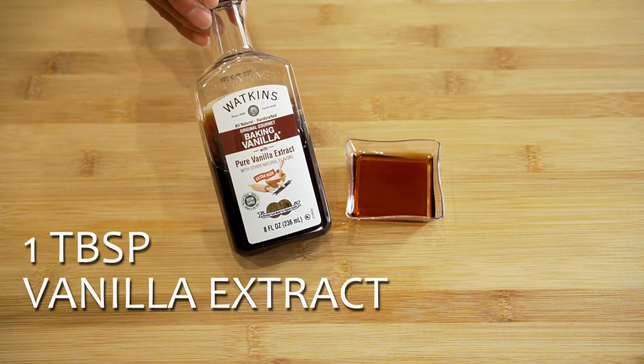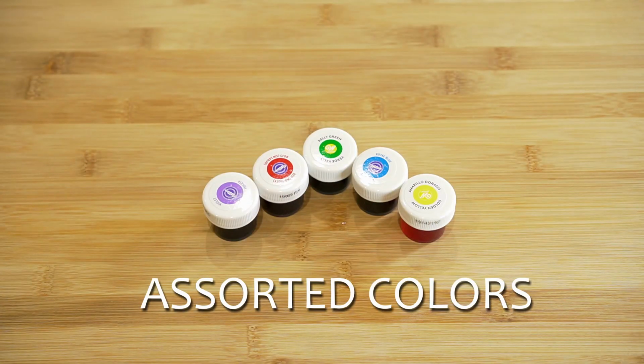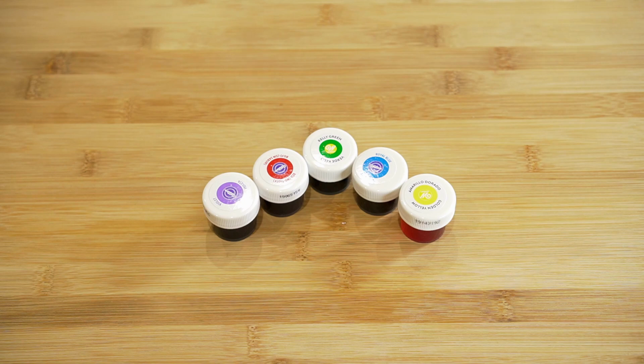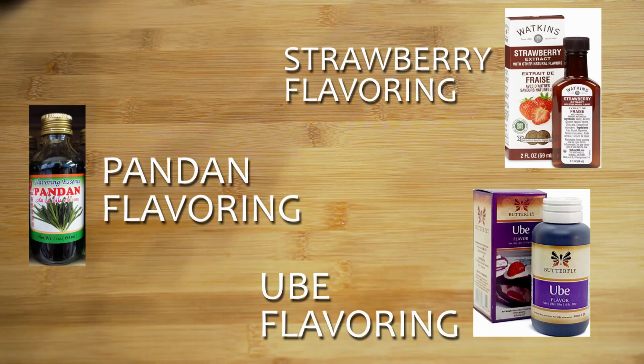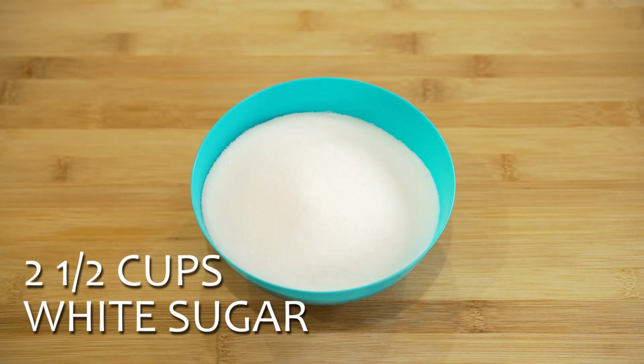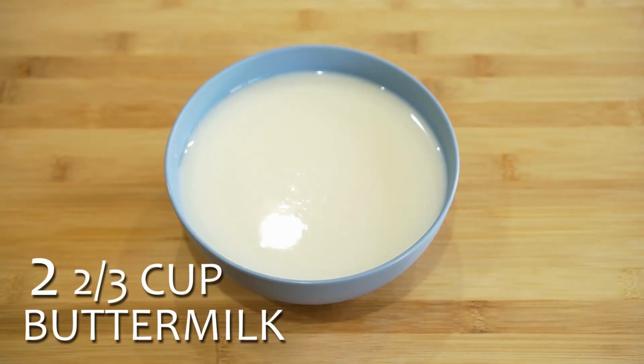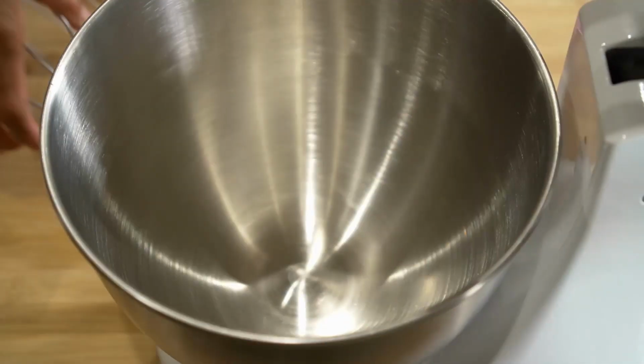1 tablespoon vanilla extract, and assorted colors. I use a gel coloring, or you can use any food coloring. And also the strawberry, pandan, and UBE flavoring. 2 1/2 cups of the white sugar. 2 2/3 cups of buttermilk. Please watch my other video for buttermilk.